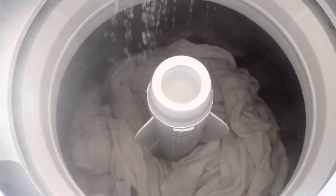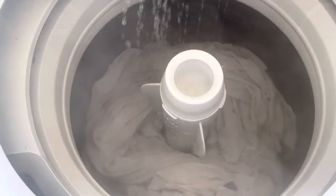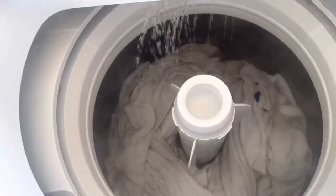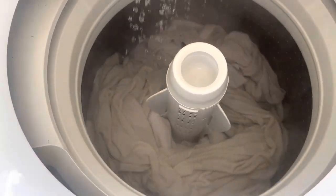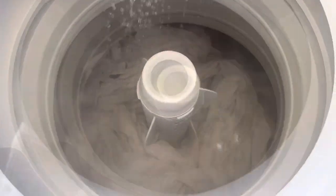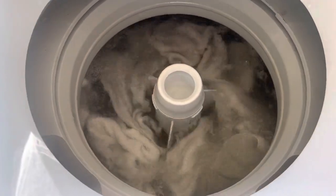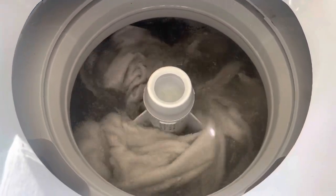Still filling, but you can hear it doing this little pulsing, jerking action now. That's it sensing the wash action. Well, I've already told it that it needs a higher level, so it's not sensing the wash level, it's sensing the action. It's trying to get an idea of the resistance now that the clothes are fully soaked. So yeah, pretty cool. Okay, it seems to have changed up the action a little bit ever since I just said that. So there you go, a slightly more brisk action now.